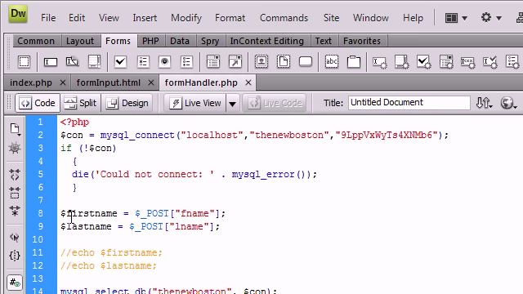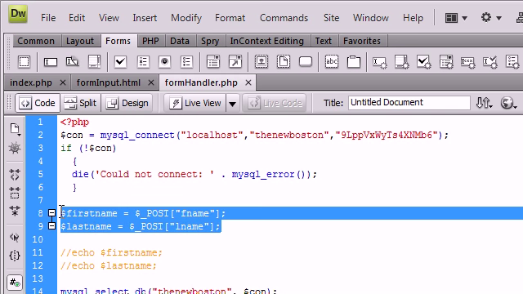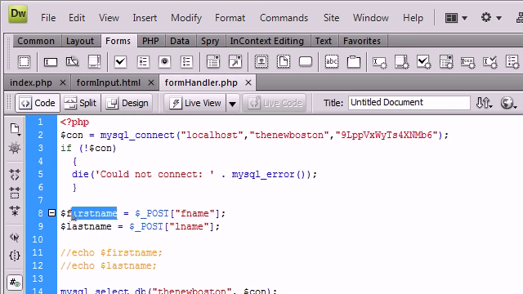And here is some very key information right here. This first name variable with this $_POST and this left bracket and quotation, fname, quotation, right bracket, and then a semicolon. And what this is saying is you're going to grab the data from the input box that has been submitted to this PHP file.